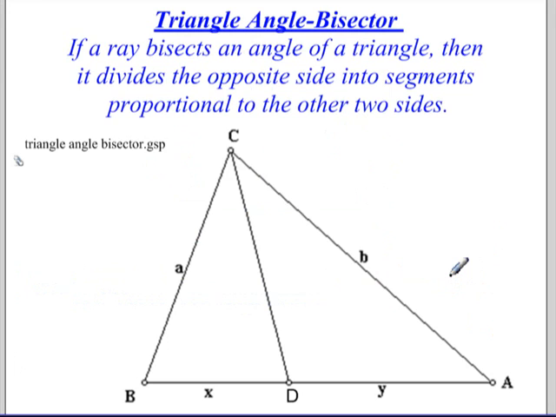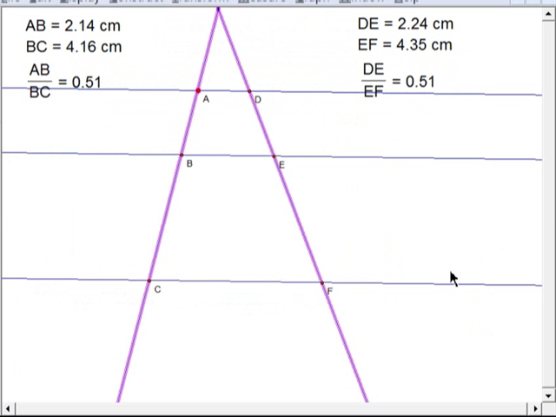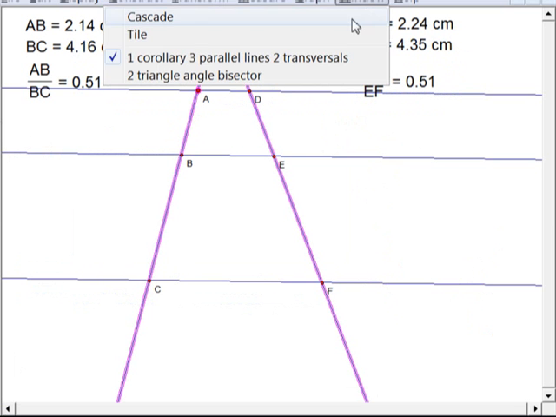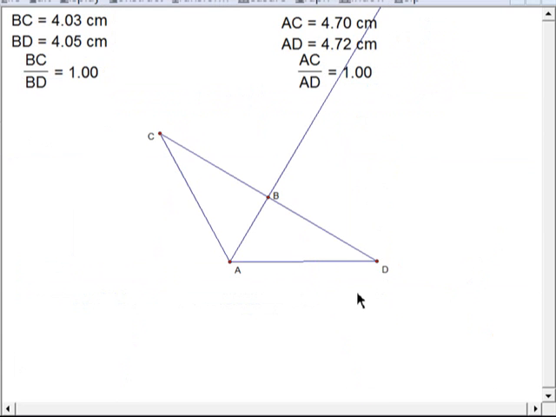Okay, let's look at another situation, a little different than the ones that we've seen already before. So here I've got a triangle, and I've got an angle bisector in that triangle. So in this case, I'm bisecting angle A. So ray AB here is bisecting that angle. Now, one thing I want to dispel, you might be looking at this and thinking, well, if it's an angle bisector, it must bisect the third side. It must bisect CD. And that is, in fact, not true. And I can show you really easily that that's not true.